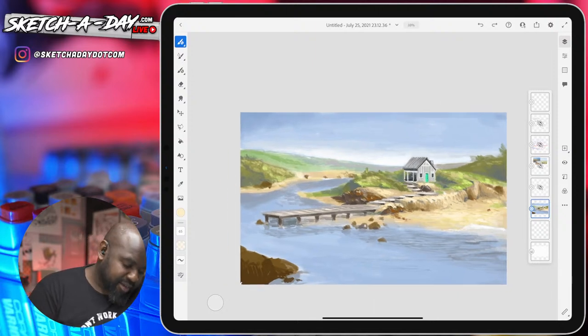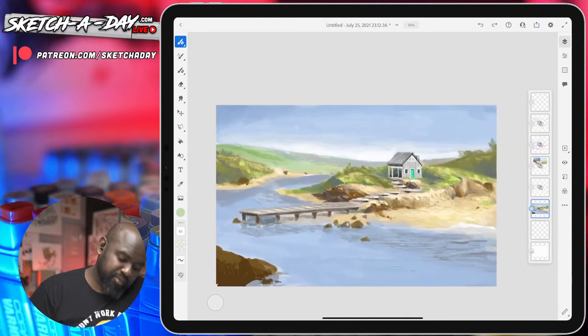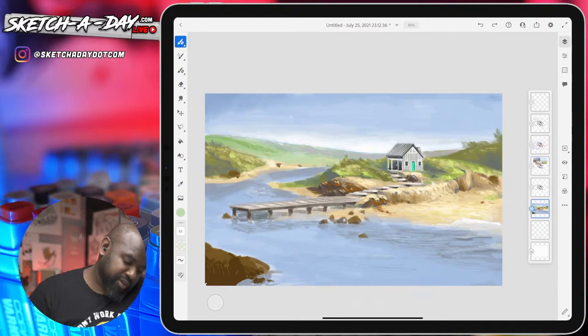All right. I guess this wouldn't be beach. I should kind of end this a little bit. If that's a river or something that empties into the bay. Harbor. Yeah, maybe something like that.